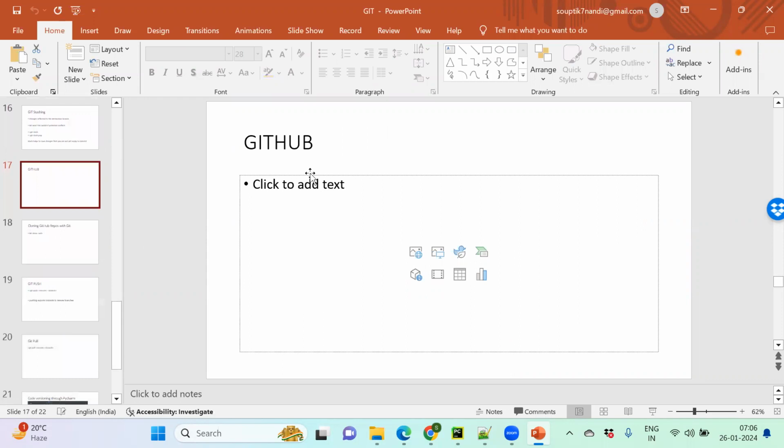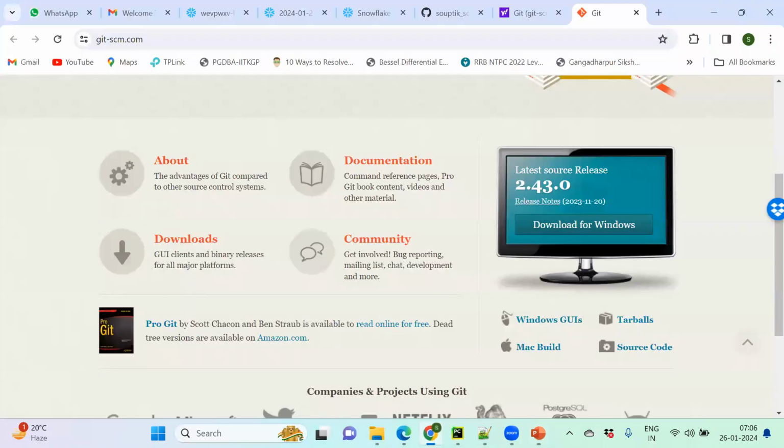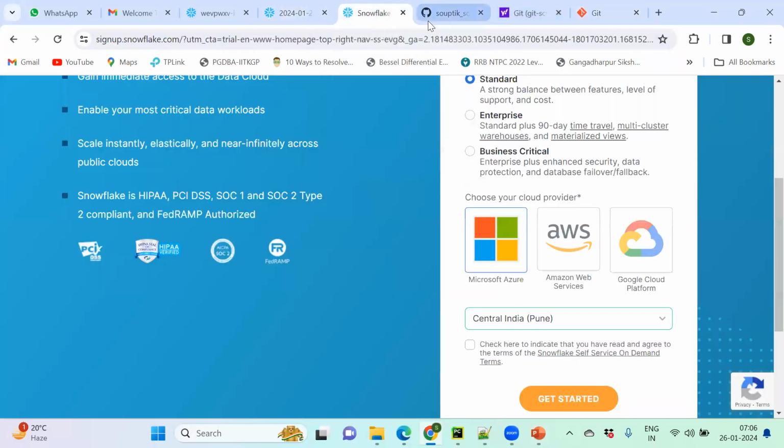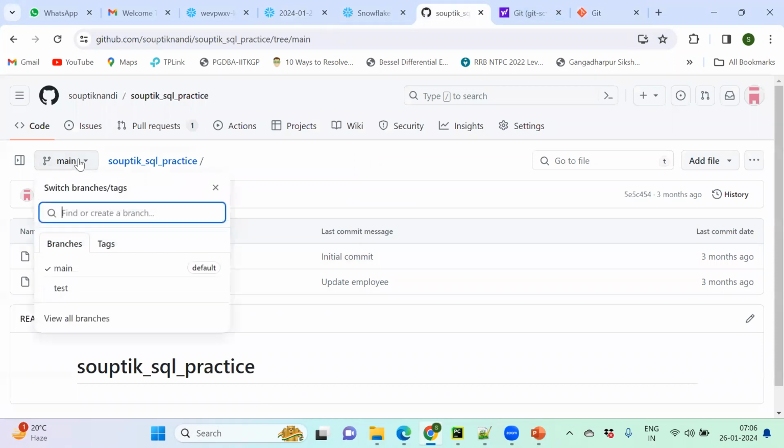GitHub is the same thing that I mentioned. I just gave you the concept of Git because in the backend of GitHub, Git is installed and working. So if you create a GitHub account, you can open GitHub in this way. Where is my GitHub account? Here it is. Now you can make your changes directly over here in the file. There are two ways you can make changes. You can create new branches over here as well.